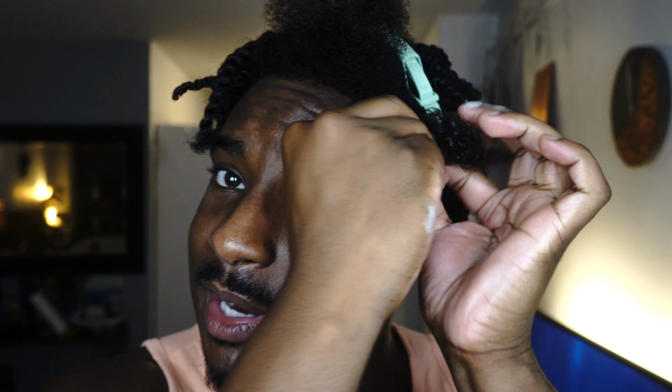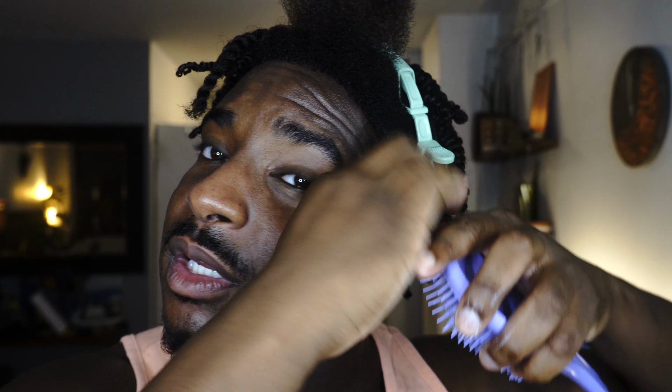So again, as if you're doing a twist out or a twist, I don't know. I don't do this to my hair ever, okay guys? So yeah, again, I just want my hair to be as detangled as possible because it makes a difference. And mind you, just because I am cutting off my ends does not mean that this is gonna come out well. I am not good at twist outs. I never said I was good at twist outs. This isn't really a twist out tutorial, so what you get is what you get.